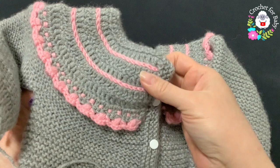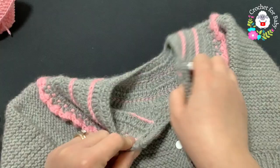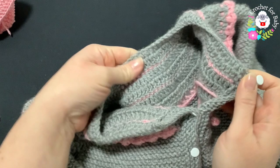I just started playing with these surface slip stitches here, and I like the way that they looked on the inside. This is what it looks like. So just so you can see, it's a very nice clean stitch. So once you're done here at the end, you just hide your ends here.